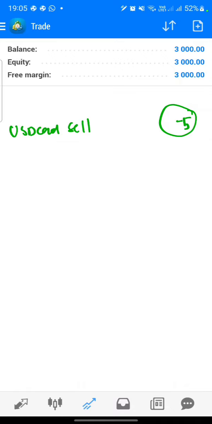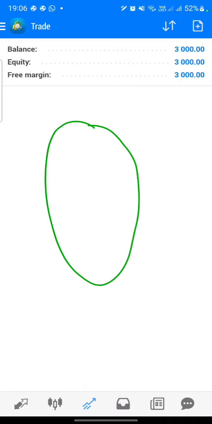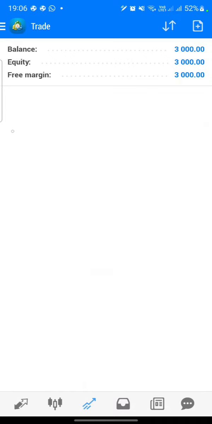What that means is that you can see I've got a balance, I've got equity. This one is not that important, but it changes a lot. So balance is basically the amount of money that you have. Let's say I open an account, I put in 1,000, that's my balance. And my equity will be the same as balance for as long as there are no trades that I have open.